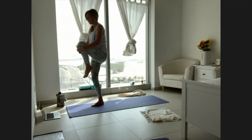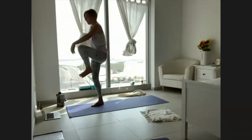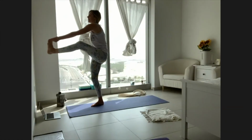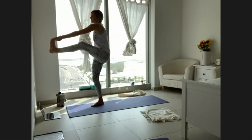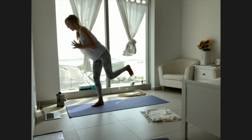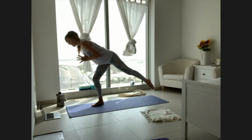Left knee into the chest. Interlace the palms on the left shin. Land your right palm on your right hip. Grab your peace fingers around your left big toe. Lengthen your leg out. And then take the knee into the chest. Hands at heart center. We're going to tilt back, back, back. Step your left foot all the way back.